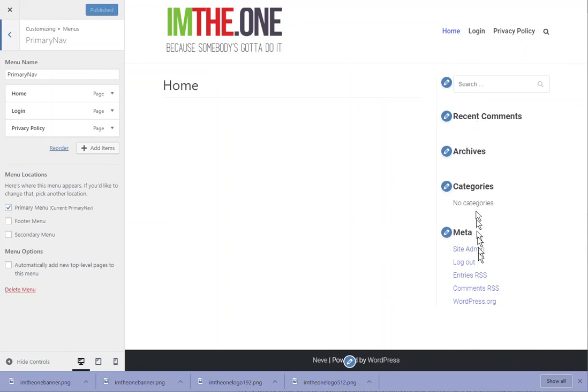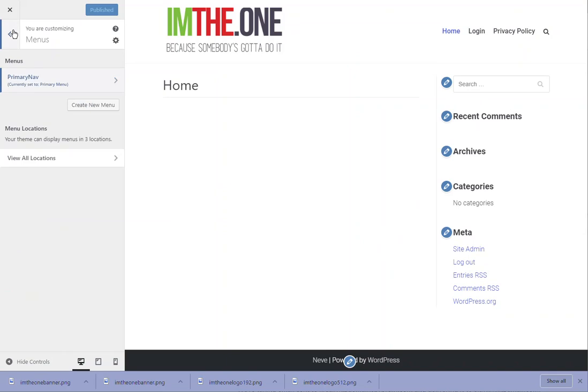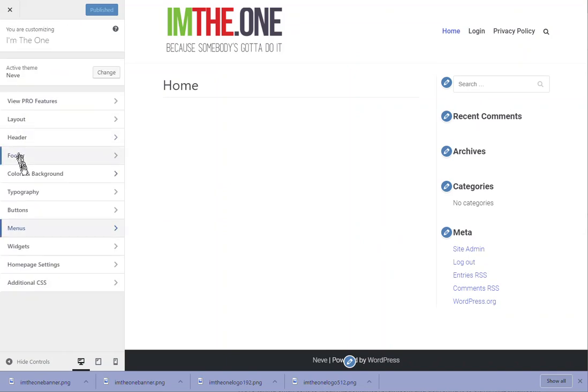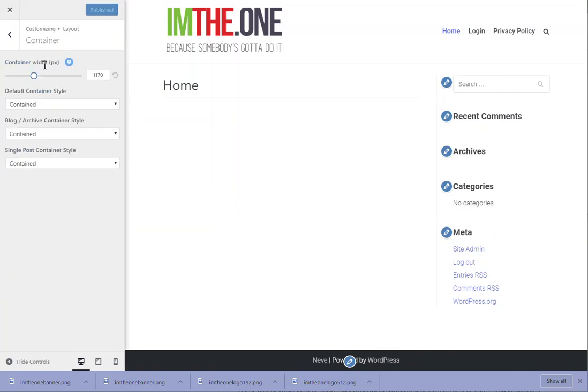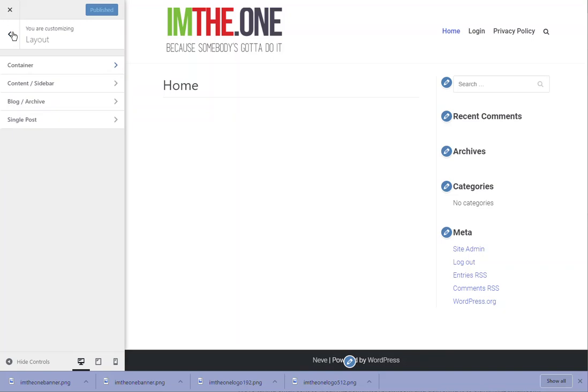I'm going to suppress this, and I need to do that here. I should have done it earlier. Let's go in here into the layout, because I just want my page to be one page. So my container is going to be just like this. I'm going to leave it alone. I'm not going to touch container.